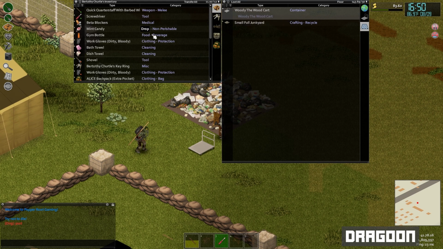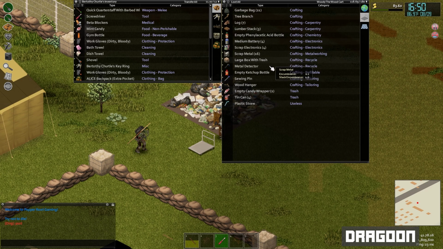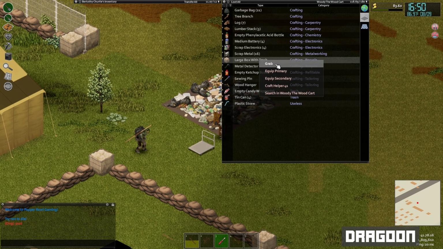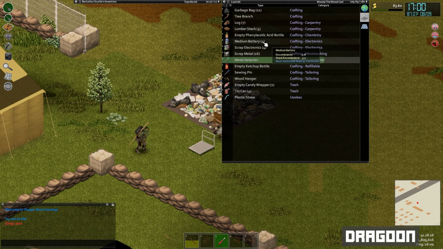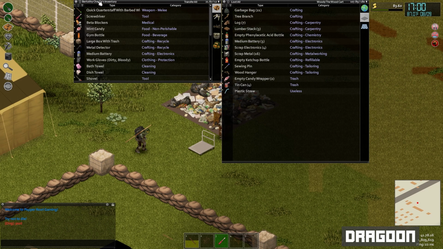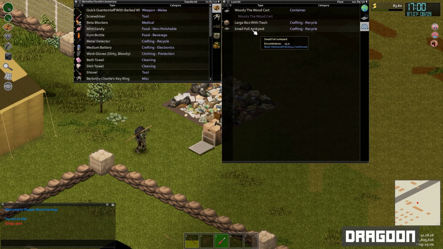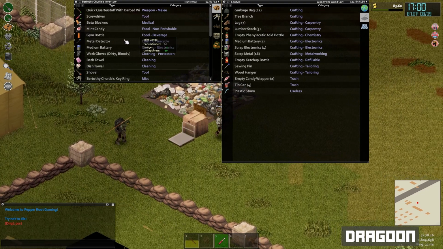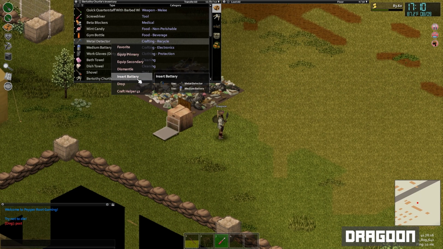Yeah. On the cart is a metal detector and four medium batteries to get you started. You right-click the metal detector, you get the option to insert battery. And do we not have the ability to do a large box with trash yet? Not yet. That's the third tier, I think. Okay. I'll leave that trash there. Yep. Metal detector. Insert battery.